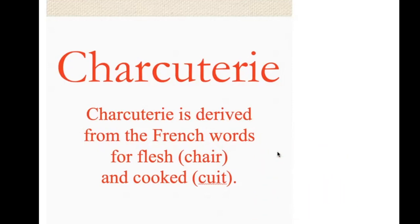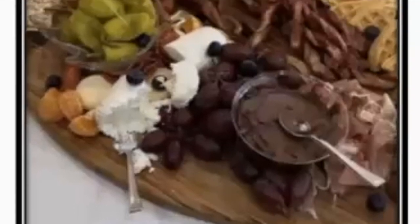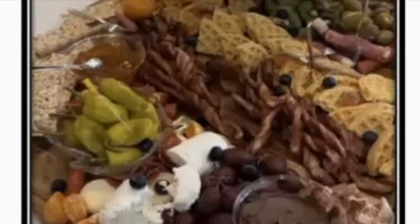Now, just to show you a few examples of charcuterie boards that I've seen. This one that you see on the screen was from a bar and grill. And you see it's for one or two people, and it had some strawberries and olives and salami on it. The next one was a breakfast charcuterie board, and it has waffles and different breakfast items, bacon and everything. Now this one, the individual went to a craft store and they found the letters to form someone's name, and they filled the letters with different food items. So as you can see, you don't have to keep it on a wooden board.